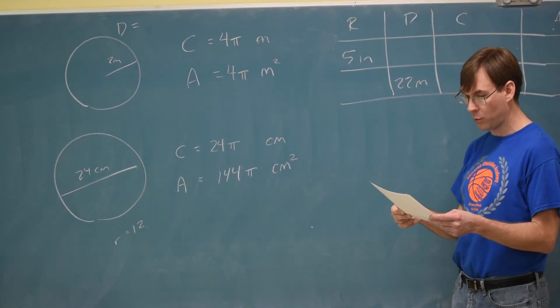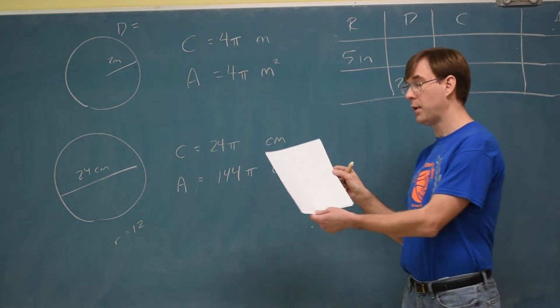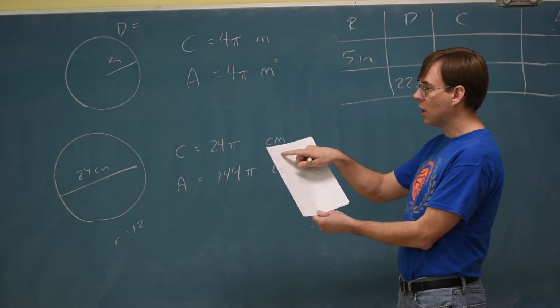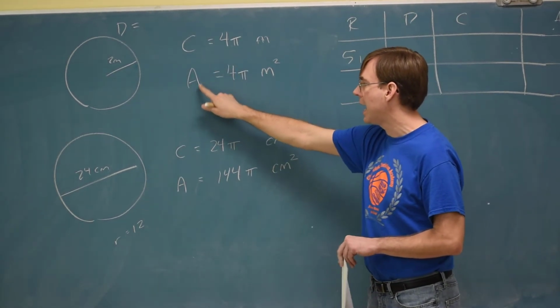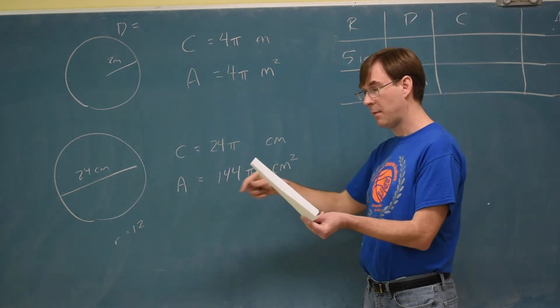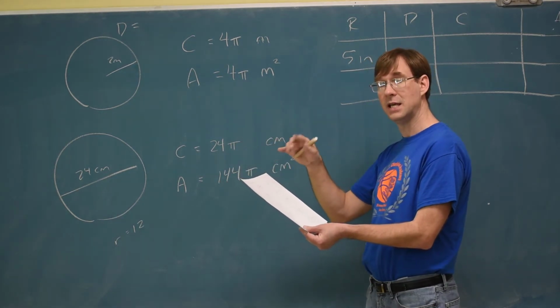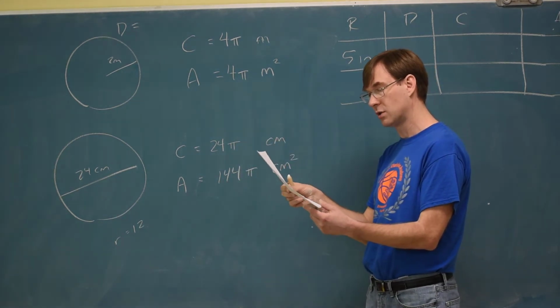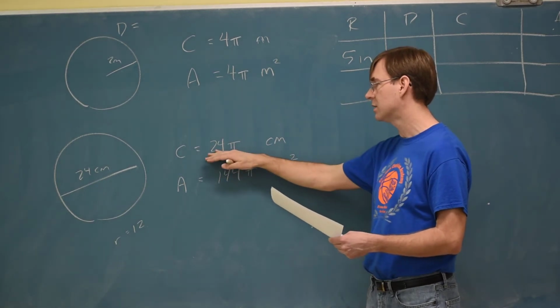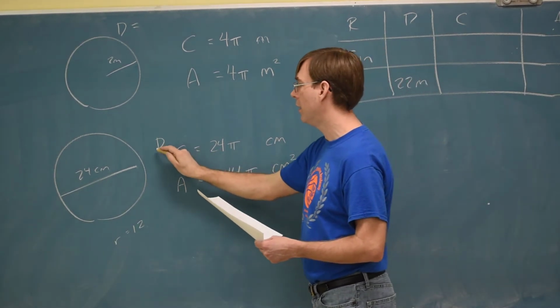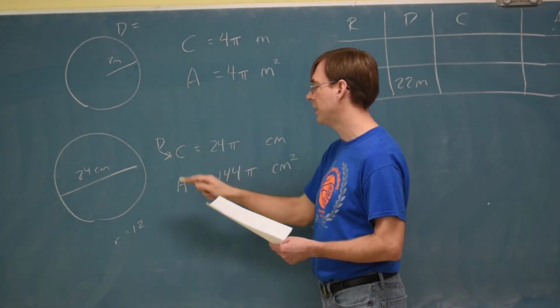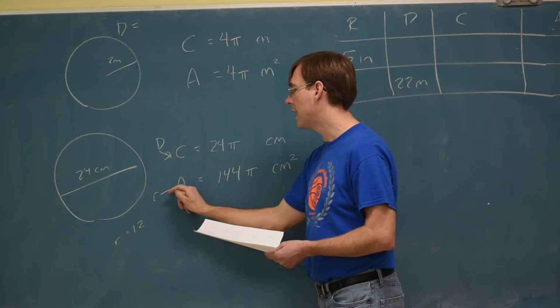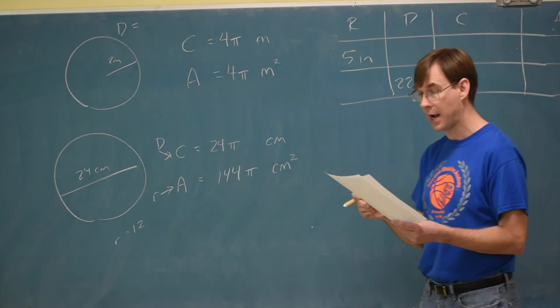One thing I will point out to you on the picture paper, I don't always do C then A, C then A. Some of the pictures have A then C. I scrambled the order on that, so make sure you're always doing the circumference with the diameter leading you to circumference in that space, and the radius should always lead you to the area.